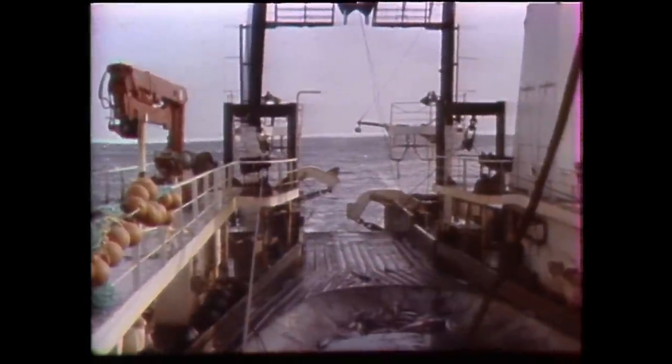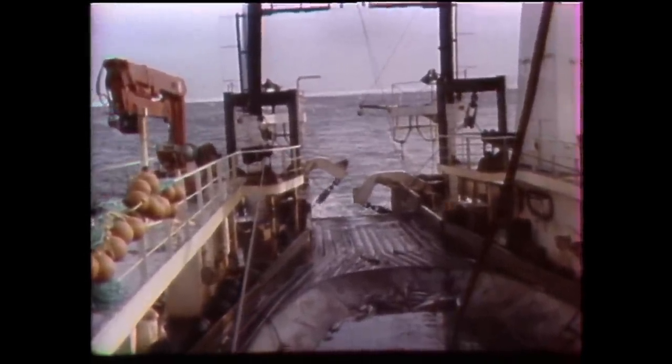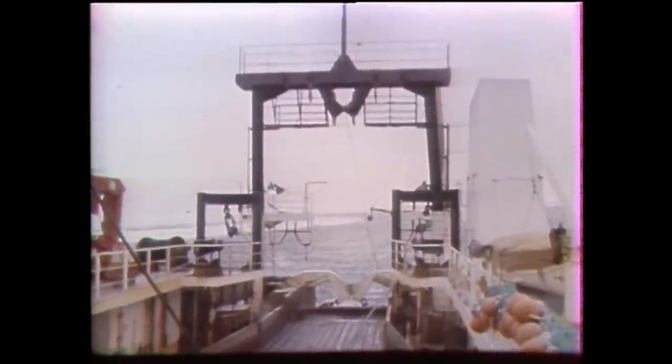Well, they have to have clear water for shooting their net. So you can shoot out your net even when there's not much open water where other boats can't? Well, where some other boats can't. We can have 100% ice coverage, and if the ice isn't too heavy to shoot through, we need to go three-quarter speed at least. We can have 100% coverage and still get our gear on bottom fish.